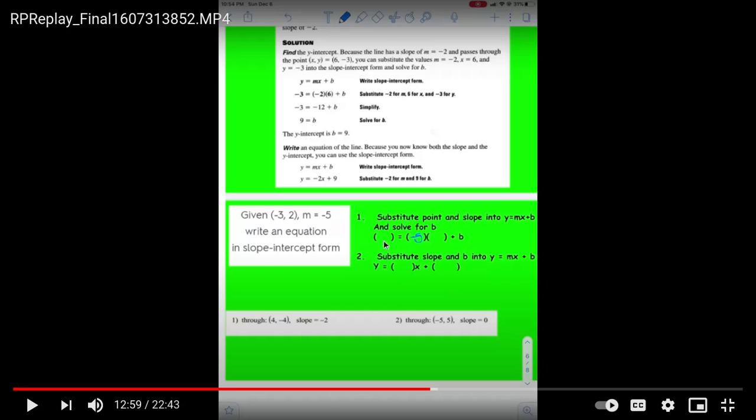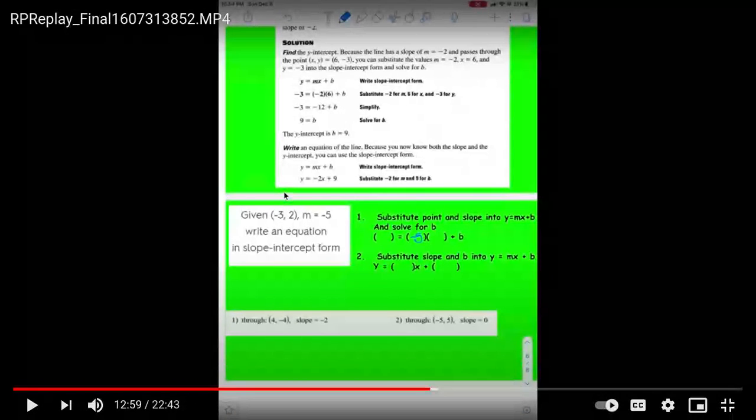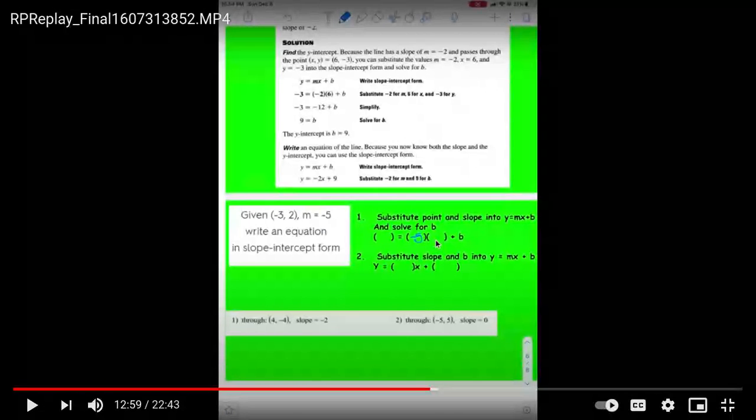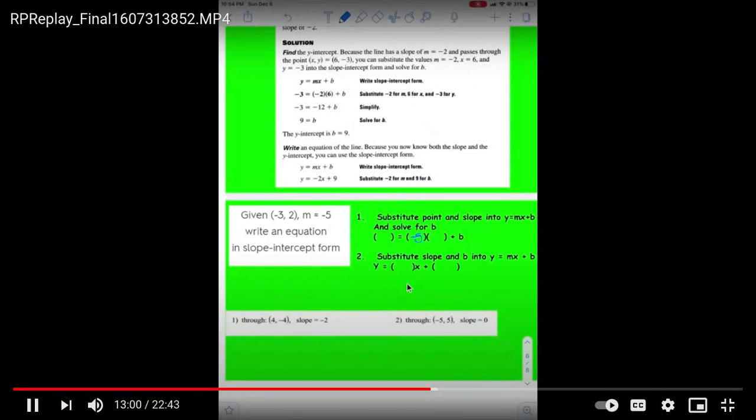So here, I know that the slope is negative 5, so I'm going to put that right here as my coefficient. And then I'm going to take the x coordinate, which is negative 3, and put it where x would go. So basically, this is my m, we know, because that's our slope. And the point we're given, x is equal to negative 3, so that's going to go right here. And then we know that all of this is going to end up equal to y, in which case our y is 2.